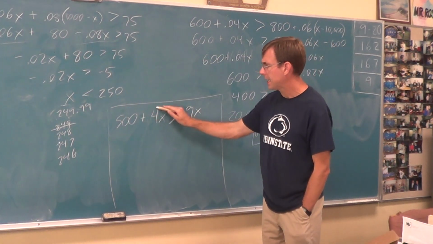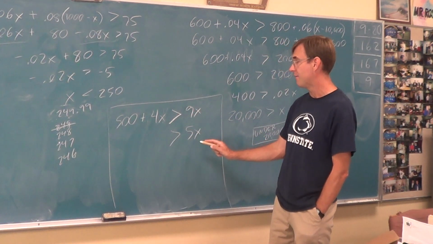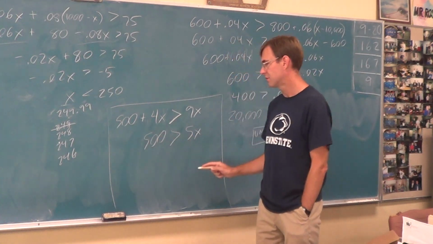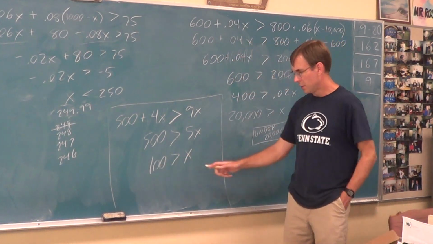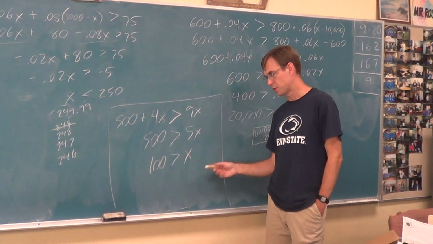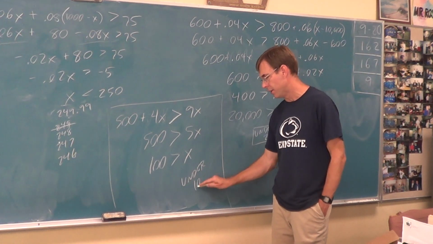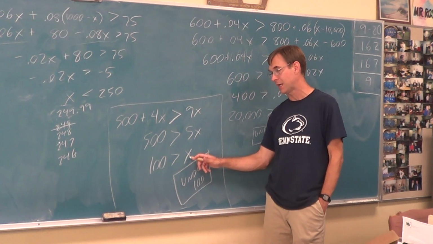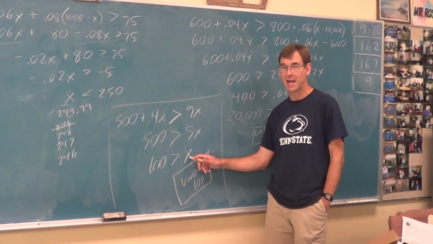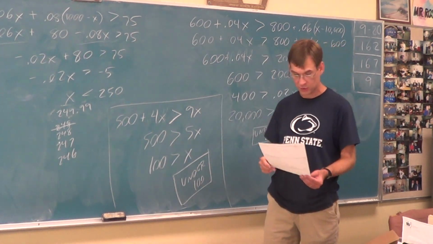With a variable on each side, I'd subtract this one to get the variable just to one side. That would get me 5x. If I subtracted 4x, that leaves 500. Divide by the 5, so that's going to be 100. There's no equal sign here, so 100 itself is bad. What we want to go with is an answer like stay under 100. Because for this to be a true story, the numbers we could put here could be anything other than 100: 99.9999, 99, 98, 10, 5, 1, 0. Anything less than 100, anything under 100 would be a true answer on that.